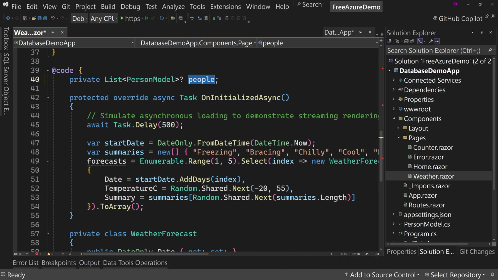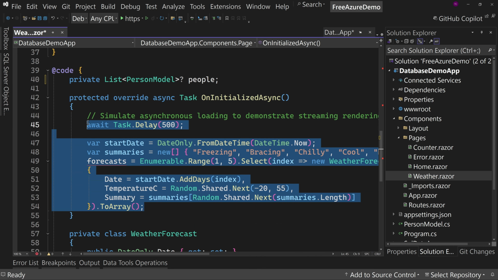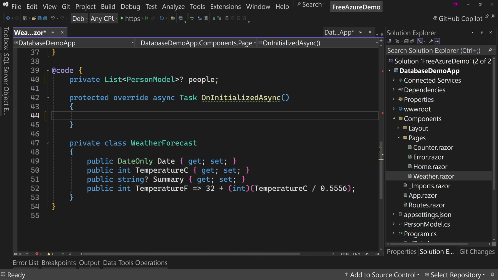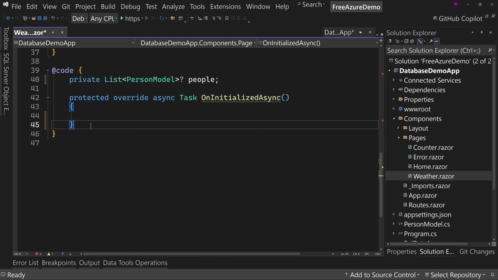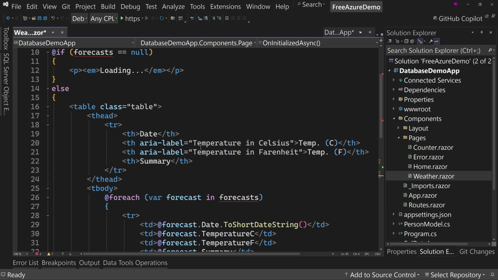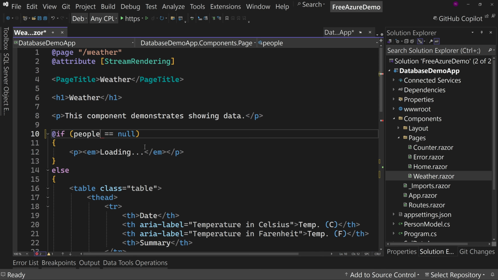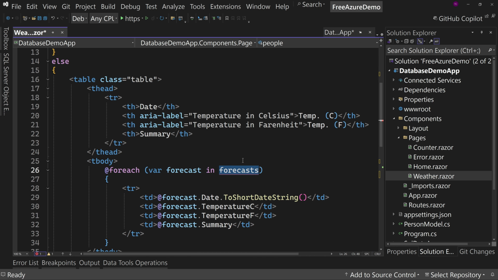No worries. Let's go ahead and get rid of all of the code right there. Get rid of our weather forecast class as well. And then up here, we have if people is null. And otherwise, we're going to say for each person in people, we're just going to take over this table.